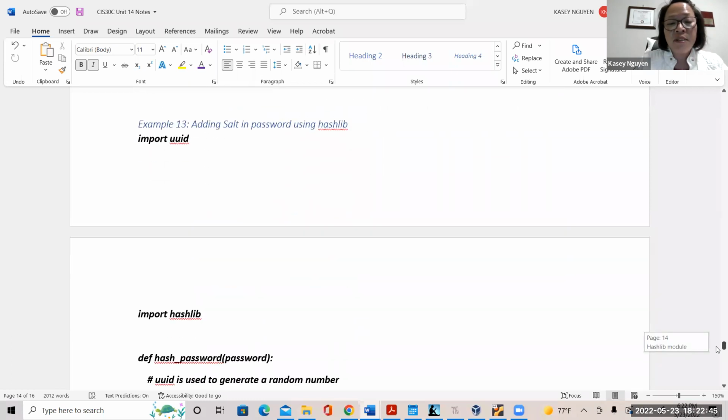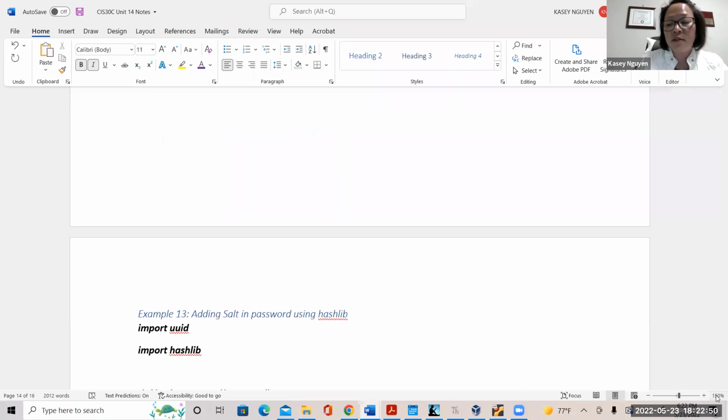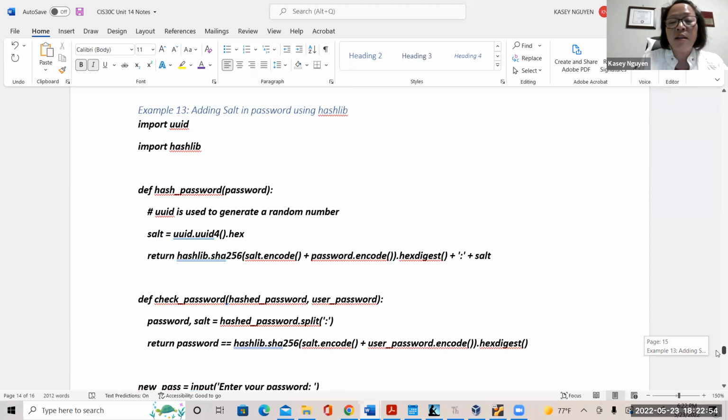Another example that you would see is how it's used for salt. Earlier, we saw how this is used with the PBK, right? So here we can use hashlib, and then you also have UID. We define a method to hash the password.